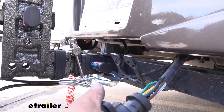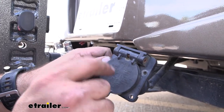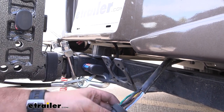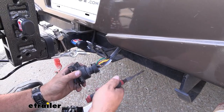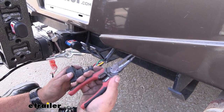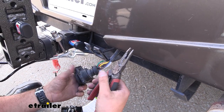You just don't want to go color to color, because if I put my green here it's not necessarily going to be correct. You want to make sure it's in the proper position that your old plug was. Another thing you're going to want to do before cutting your wires is disconnect your battery, because you can have 12-volt power going through these and you don't want to arc with your wires making contact with one another.